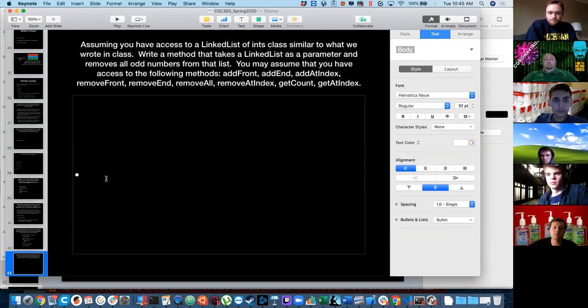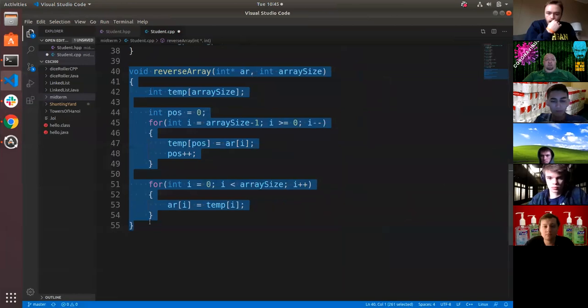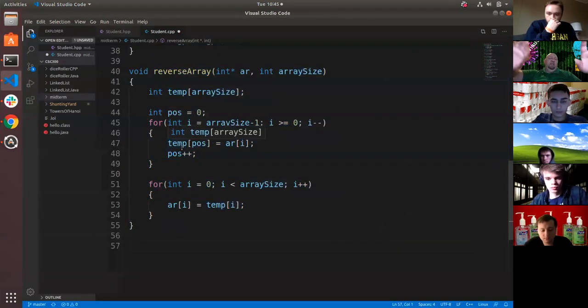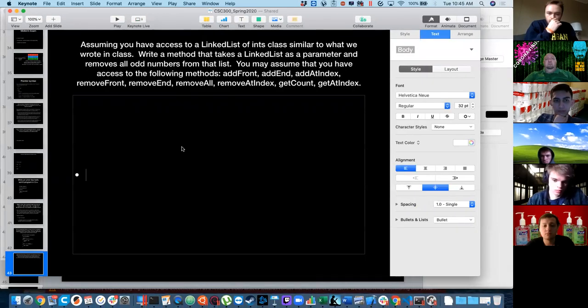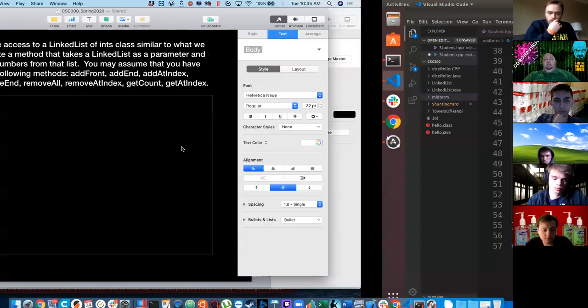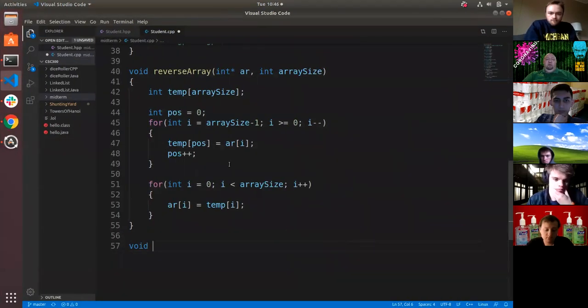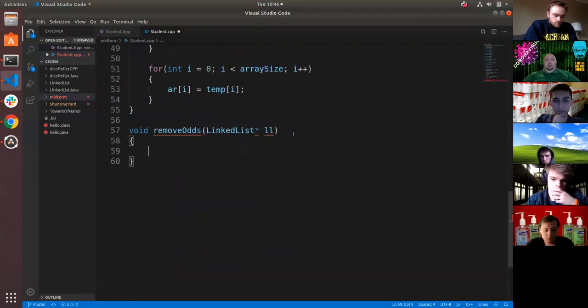All right, so here, I'll write it over here and then copy it over. Hopefully this guy is good. Keep in mind, we're going to have some squigglies because we don't have our linked list in here. So let me just make sure I'm saying this is a parameter and removes. Okay, so we're not returning anything. We're removing the thing in place. So we're going to call this guy remove odds. He's going to take a linked list LL as a parameter, probably a linked list pointer. And keep in mind, we're going to have some squigglies in here because we don't have a linked list that we've written for this, so just deal with it.